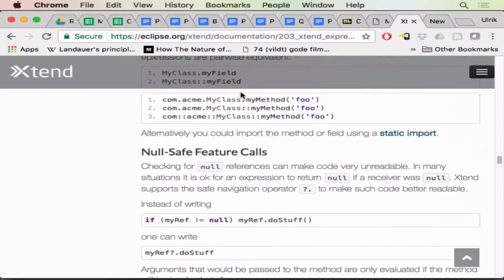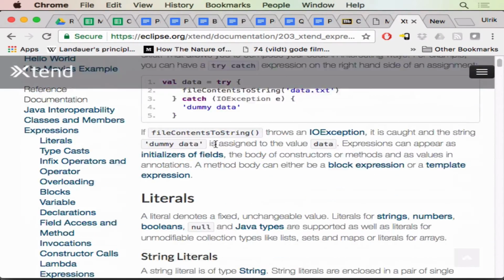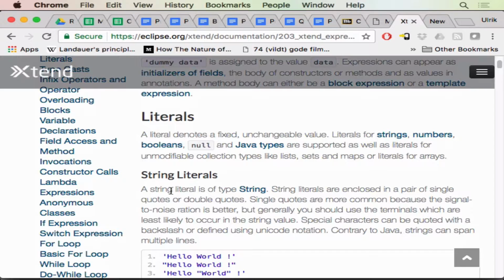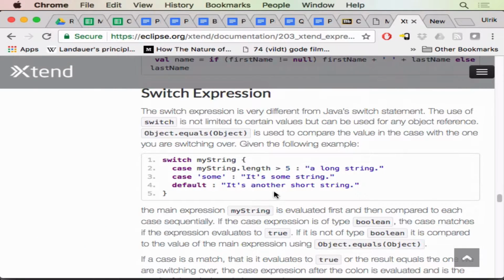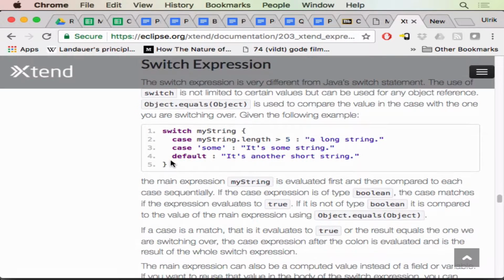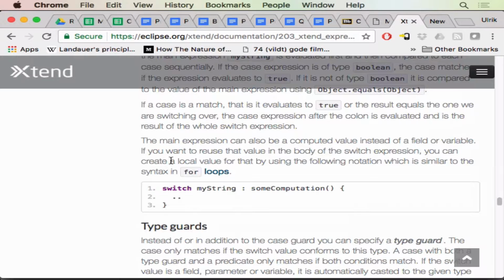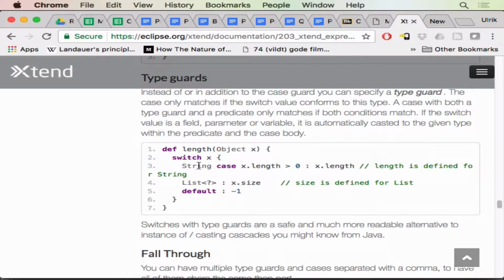So here's the xtend documentation, and it can be a good idea to take a look through it. One thing that xtend has is a sort of a switch on steroids where they try to somehow generalize it. And one thing it does is allow you to do a switch that looks at the type of something.